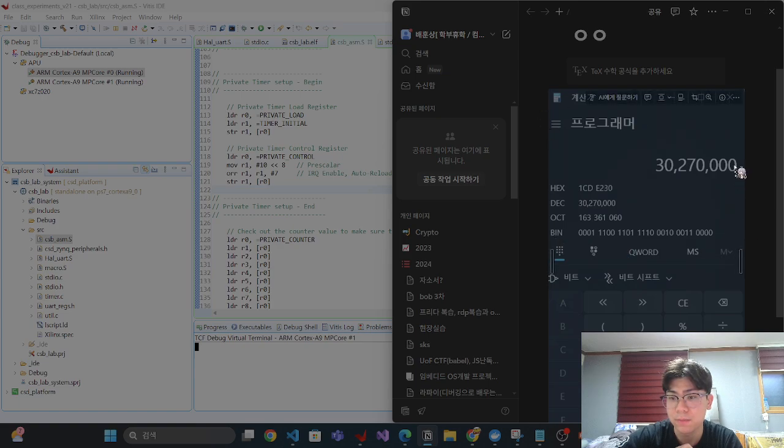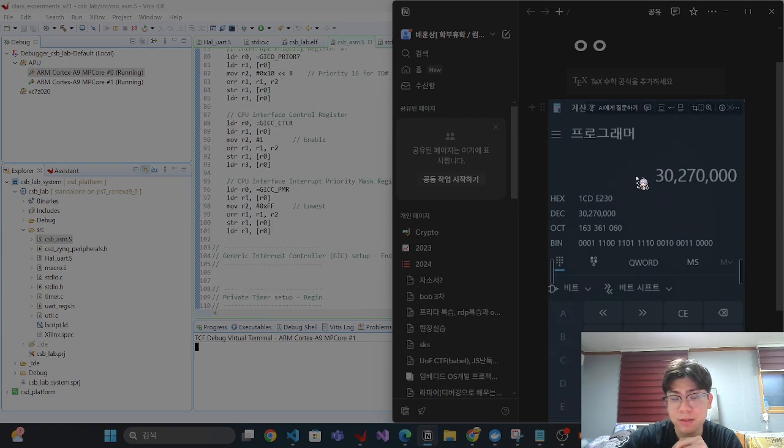This is the value of the output clock, and its unit is hertz.